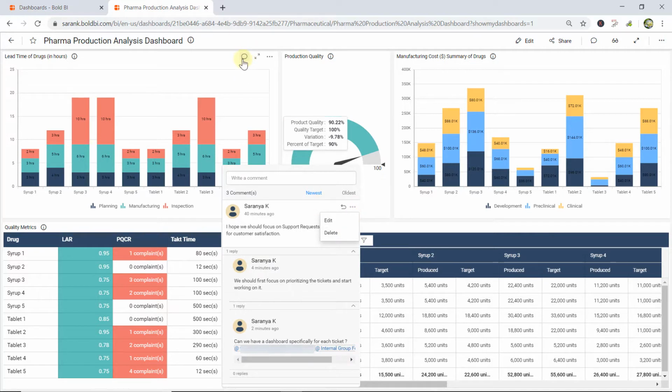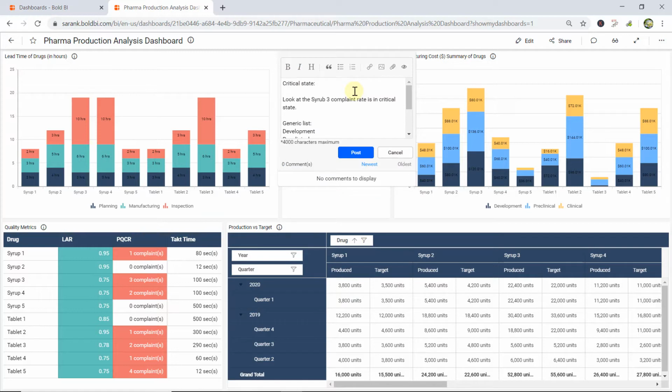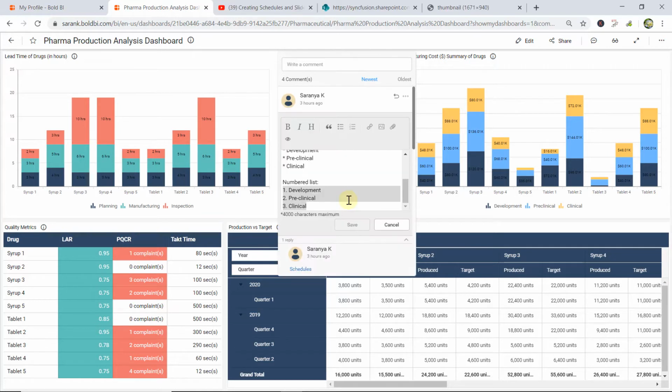In addition to plain text messaging, you can also post formatted text messages using the Markdown syntax. You can apply bold or italic font styles, add a header, apply quotes to content, or even make the comment a generic list or numbered list using these options. Before posting the comment, you can preview it by clicking the Toggle Preview option available here.